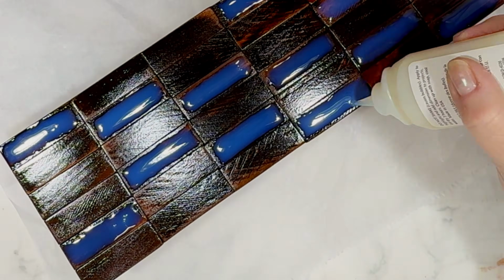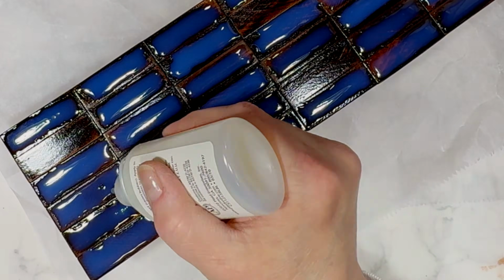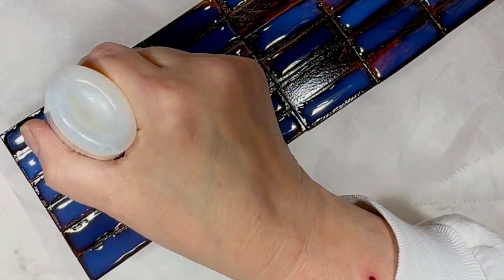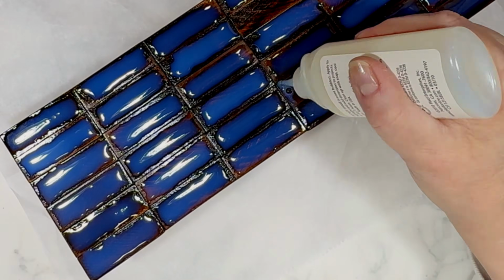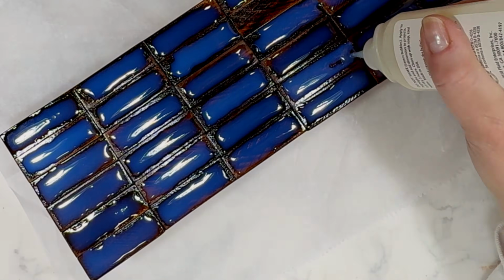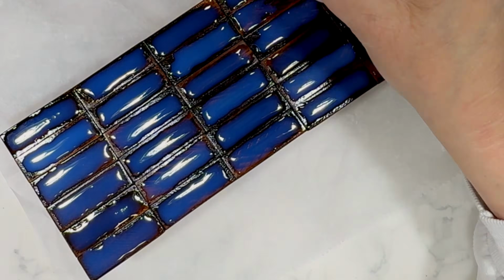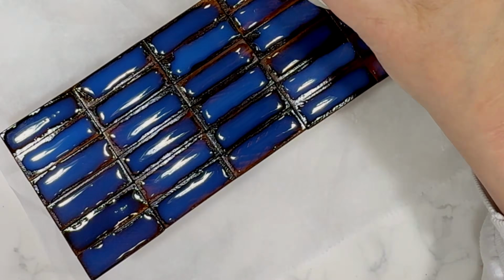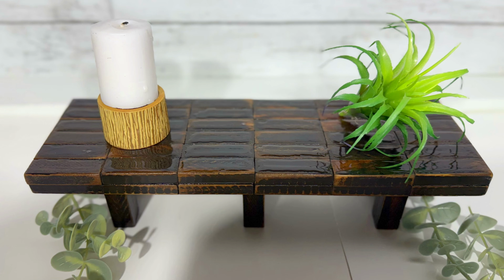It's cloudy when you apply it. I know it looks blue on the video for some reason, but it's actually a white cloudy look that will be crystal clear when it dries. And this is how you apply it, like painting on little puffy bubbles on top of each block. It's a little time consuming, but very easy to work with, and it takes about 3 hours for it to fully dry. And this is my absolutely gorgeous two-tone ultra shiny wood riser.